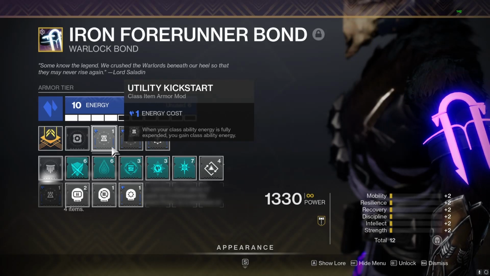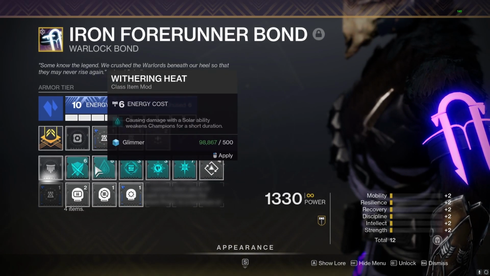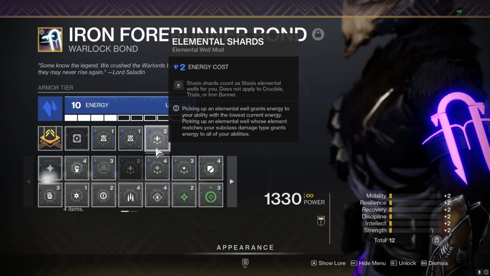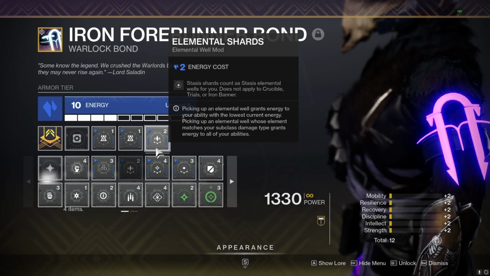And finally for the bond, we are using Utility Kickstart. You can use this either once or twice, so that you can fit in any of these special class ability mods such as Particle Deconstruction this season. And Elemental Shards. Stasis Shards count as elemental wells for you, does not apply to Crucible, Trials, or Iron Banner.